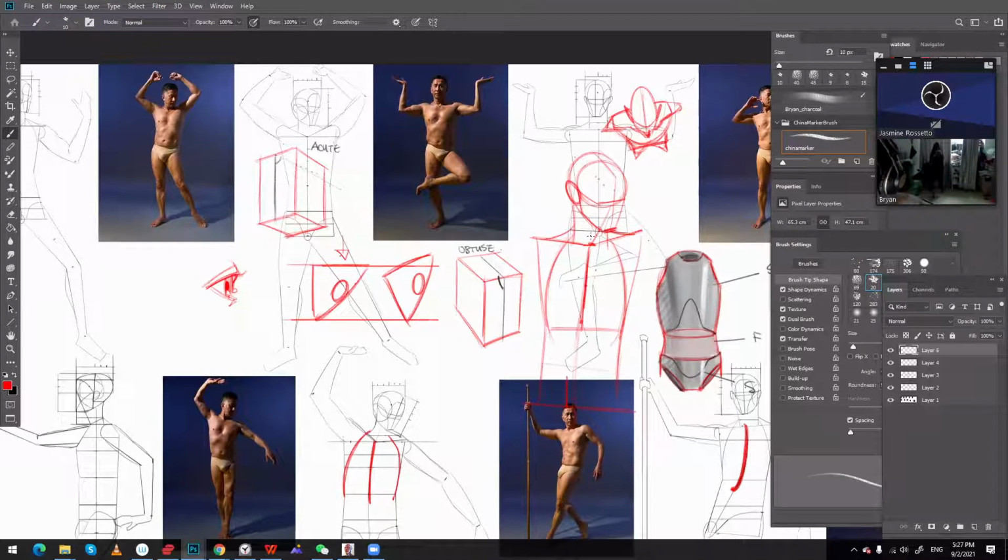Here's my sternum, and then I can twist my center line now. There's the half. There's my stomach insertion. And there's my twist. Does that make sense? Yep.